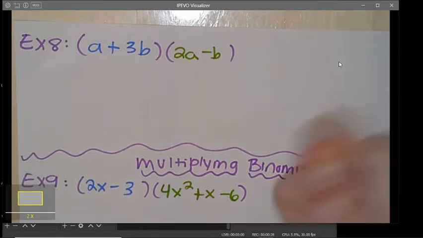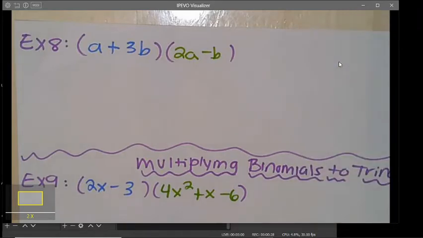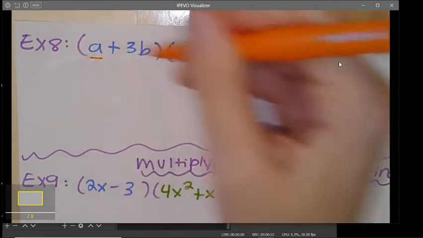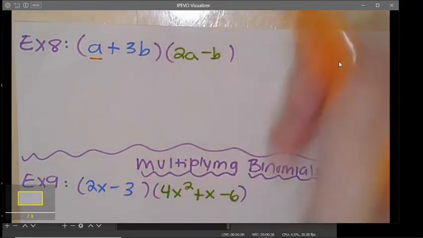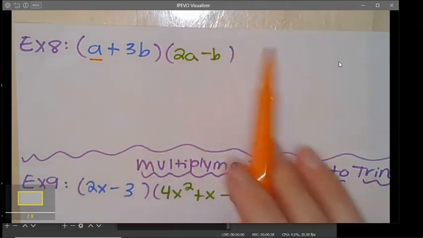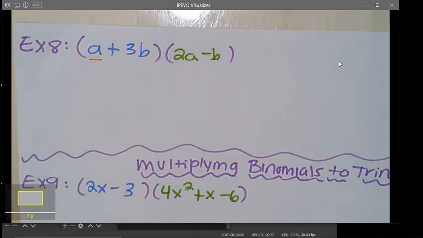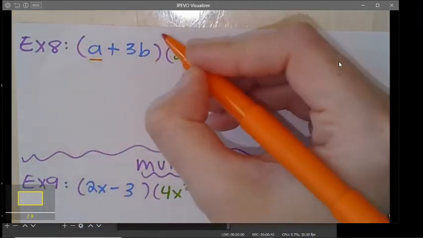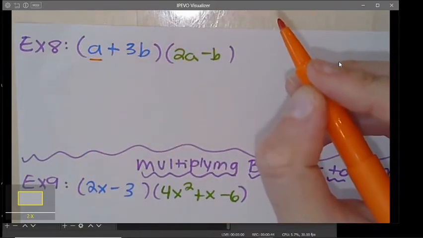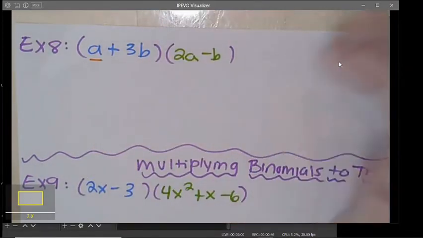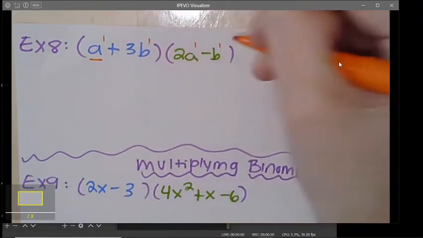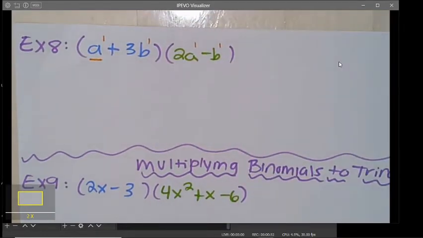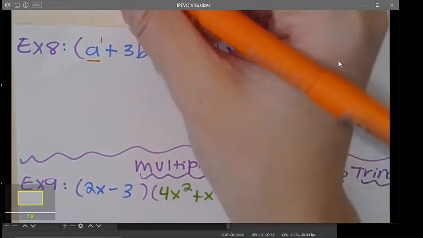Otherwise, let's get started. Okay, so again, I start with my first term and I distribute that thing to every single term in my second parenthesis. So I'm going to start, again, I like to put in my exponents just so I know that something's there. So I know that when I don't see an exponent, secretly there's a 1 in my exponent. So all of these terms are going to have 1s in the exponents because none of my variables have exponents. Okay? So let's get started.